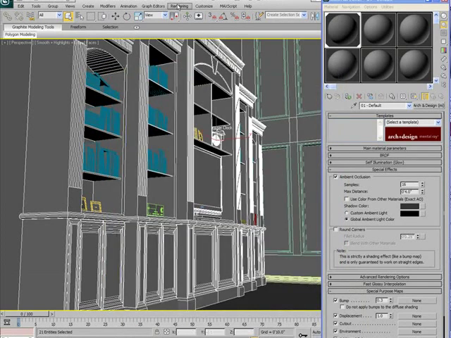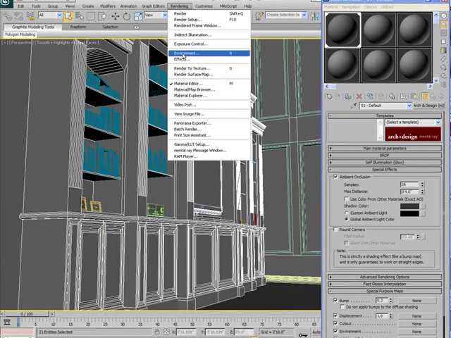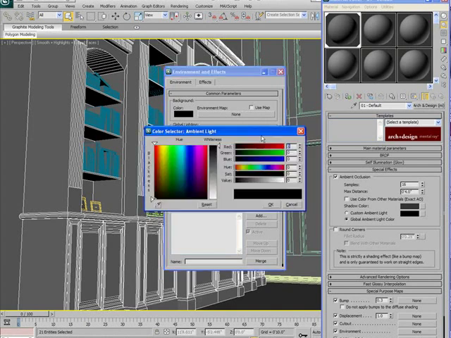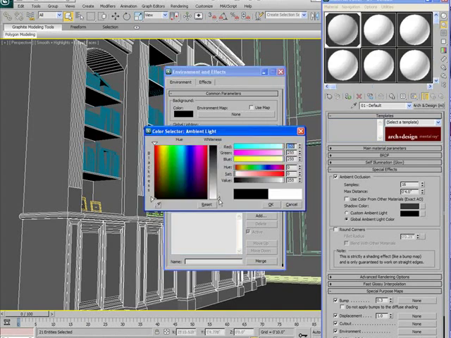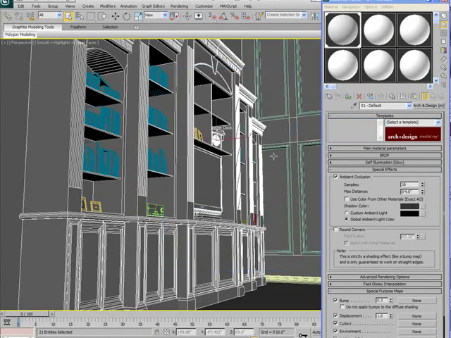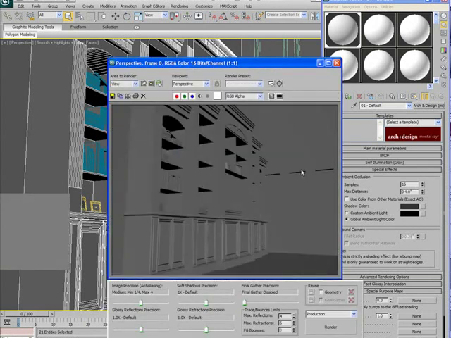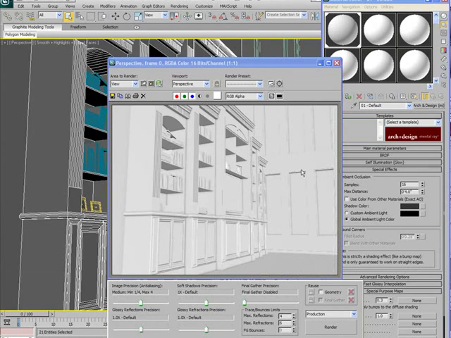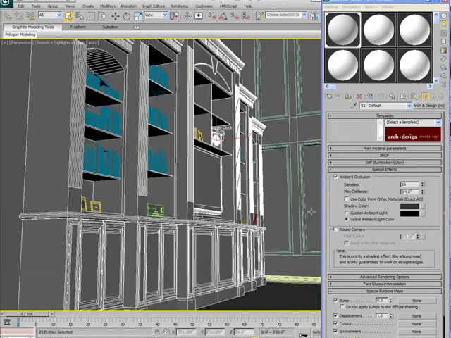What I need to do is go up to the rendering menu. I'll go to the environment button here. 8 on the keyboard is the shortcut. And you notice we have an ambient color here. Right now it's set to black by default. I'm going to turn that up all the way to white. And if I render this out again, everything now renders out white, but it still doesn't look very good. It still looks pretty nasty, only now it's white instead of gray. So let me close that. So how can we fix this?